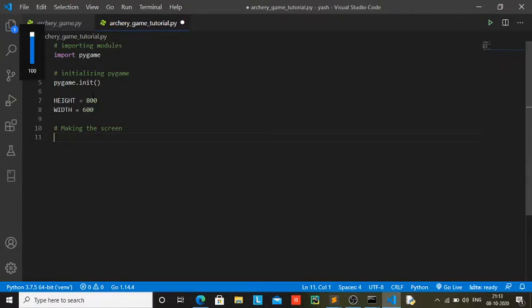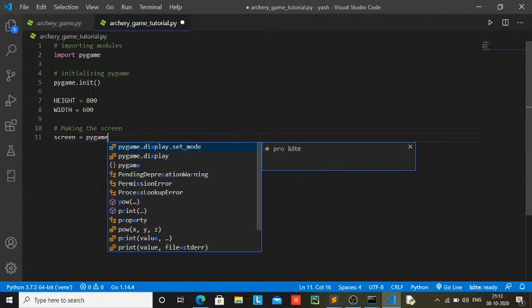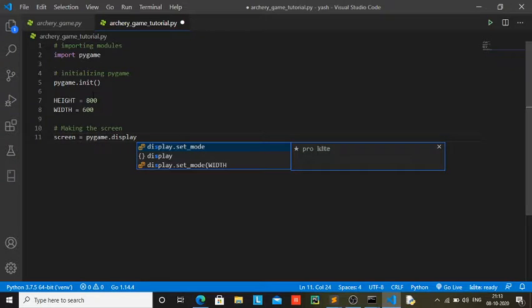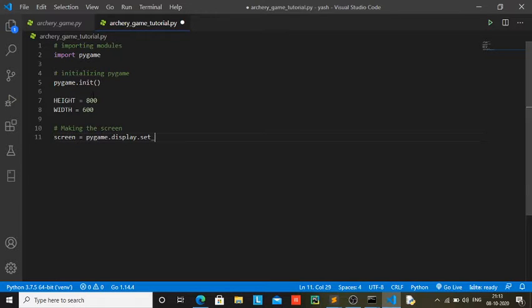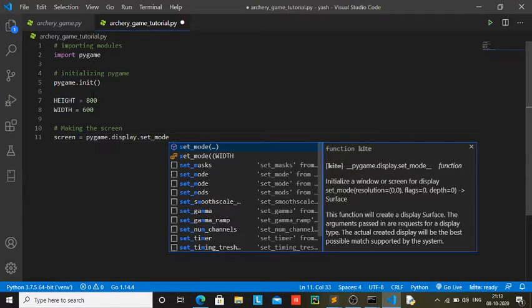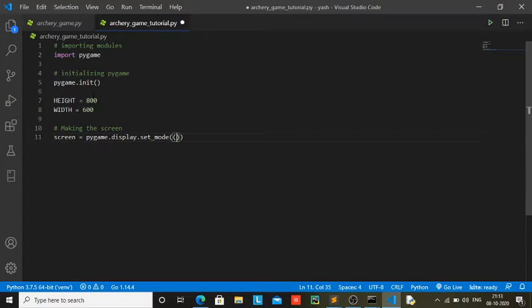We store all of this in a variable, so I'll make a variable screen and set it equal to pygame.display.set_mode, and then I'll make a tuple. You already know that I have specified the values for the height and width, so I do not need to write coordinates here. I can just specify them.